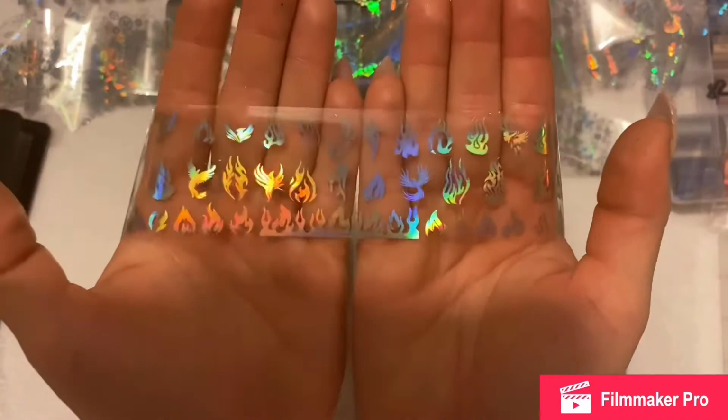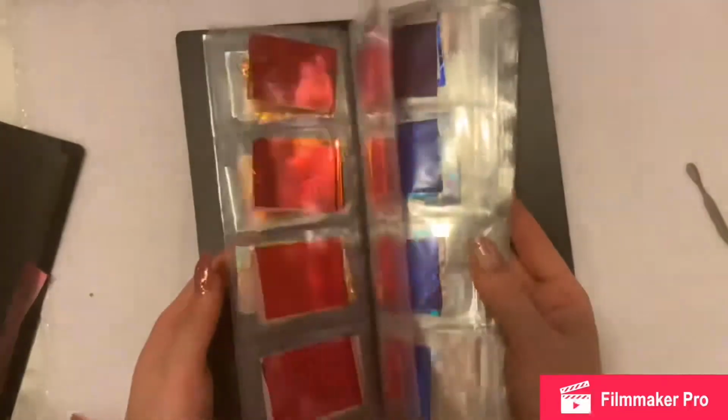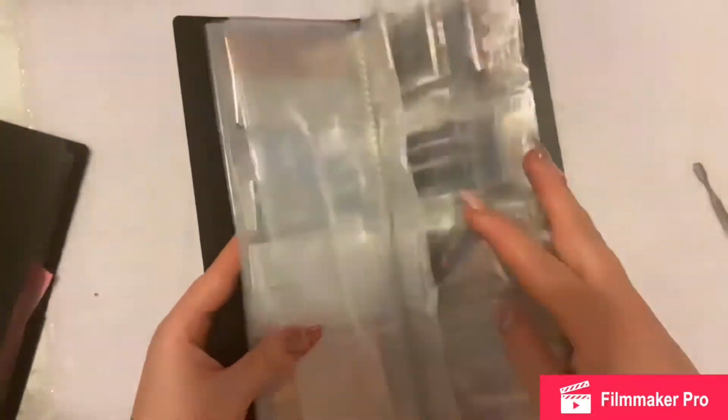So if any of you are interested in where I've got these from, the smaller ones I just got a pack off eBay, and then I think most of the bigger ones were off the website Shein. They're so good for nail stuff, and I've got a haul coming up soon of all the stuff that I've bought from there.